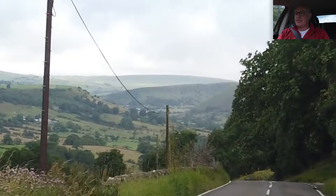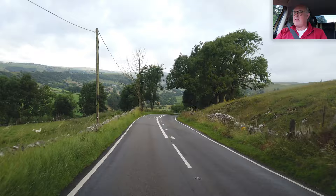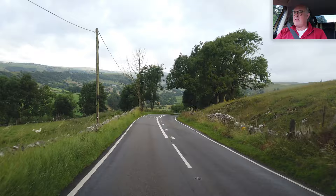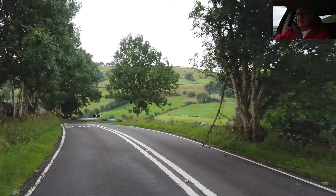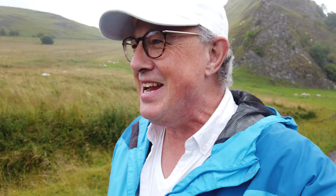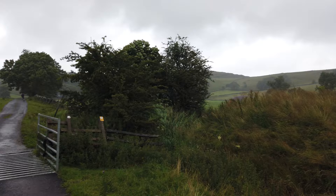This is why I wanted to do this little route — just stunning. You can see Chrome Hill in the distance; I'll drive a little slower so you can see it. Look at Chrome Hill, isn't it beautiful — all Jacky Peak. Very tight bend — the sign was right. I know I'm a wimp, but look at the rain — it's chucking it down. I'm going to do a couple of handhelds; this is all I've got for Chrome Hill because I'm not going up there in this rain. It's a very majestic mountain, just sticking up there.